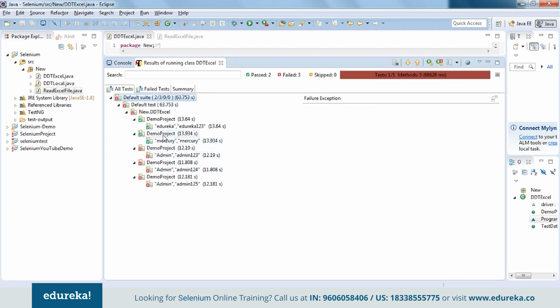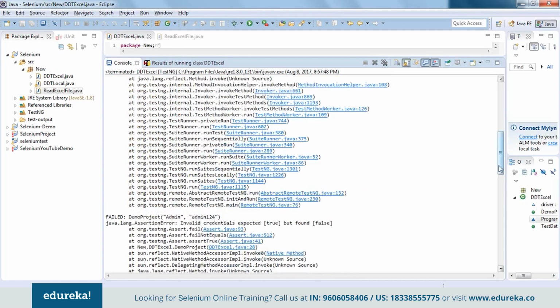However, the first 2 times when I executed demo project with these credentials, Edureka and Edureka 1 to 3, and when I executed the same with Mercury and Mercury, it passed. So that's why you can see a green tick mark here, but the other times it shows a red mark. This is not completely detailed, but this is the kind of report that you get with the help of TestNG.